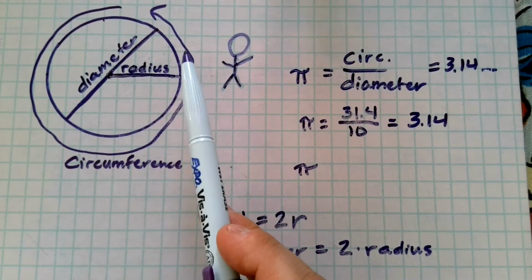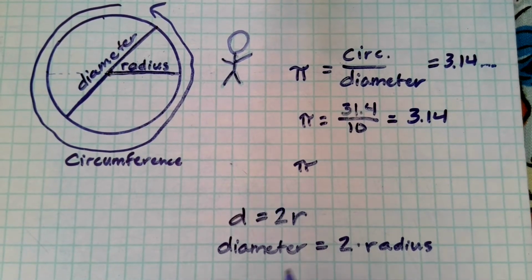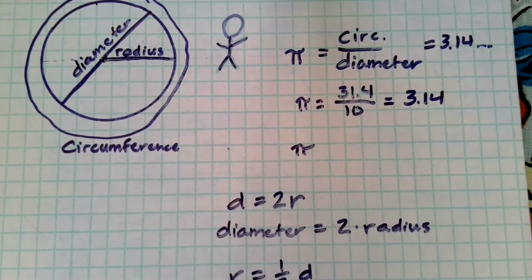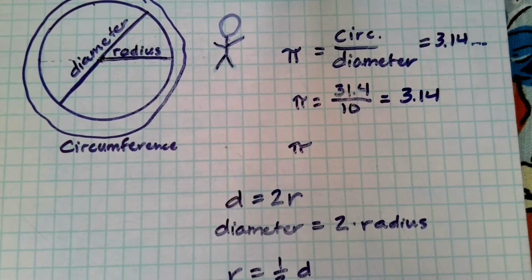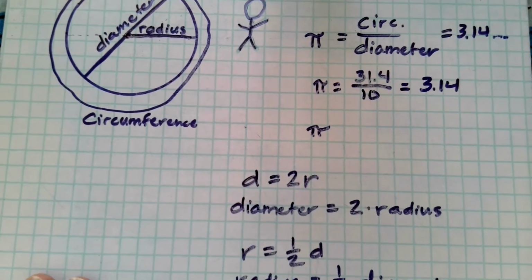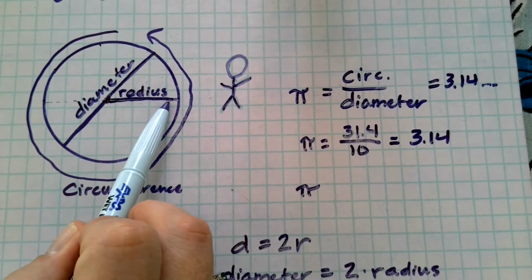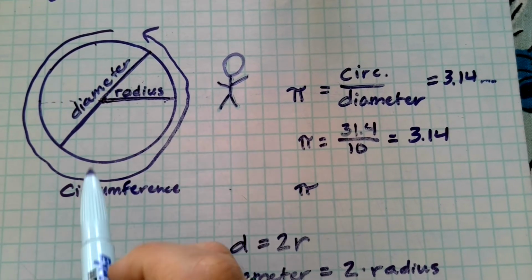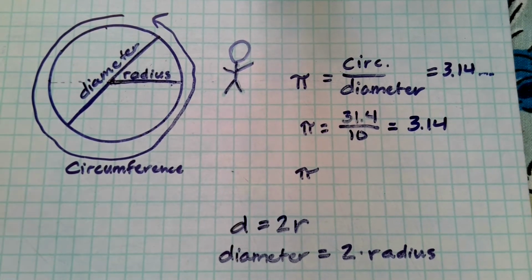And you can see that from this picture. Okay, if we were to stretch it all the way across this way, that would also be the diameter, right? Or we could say the radius is 1/2 of the diameter, right? I'm going to write it out too. Radius equals 1/2 of the diameter. Okay, so, oops, there's that. The radius is 1/2 the diameter. So real quick, radius is halfway across the circle, diameter is all the way across the circle, and the radius is 1/2 of the diameter, or we could say the diameter is 2 times the radius. All right, so let's do a couple practice problems using what we know about radius and diameter.